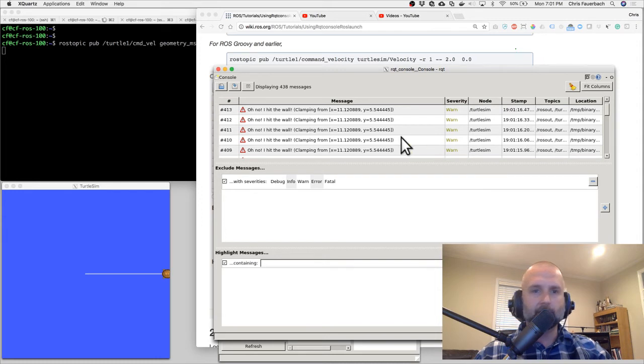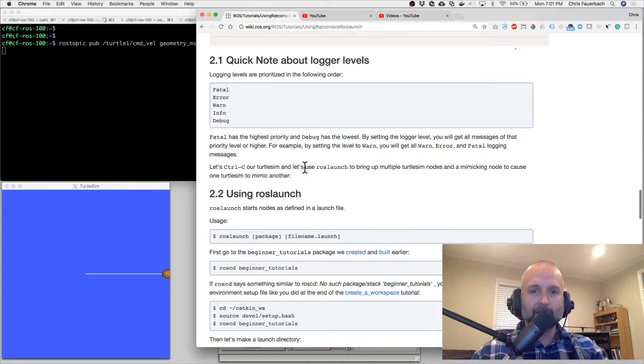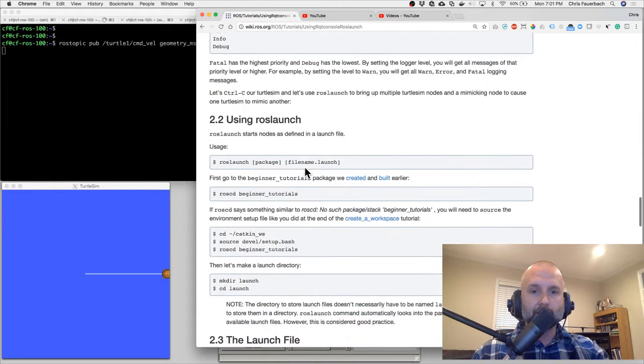Oh, this is super helpful. This didn't exist last time I used ROS, or we didn't finish the tutorial, so I didn't know about it. Okay, cool. Quick note about log levels. I've been a software engineer for like 20 years, and log levels are a pretty darn standard thing. So that is pretty cool.